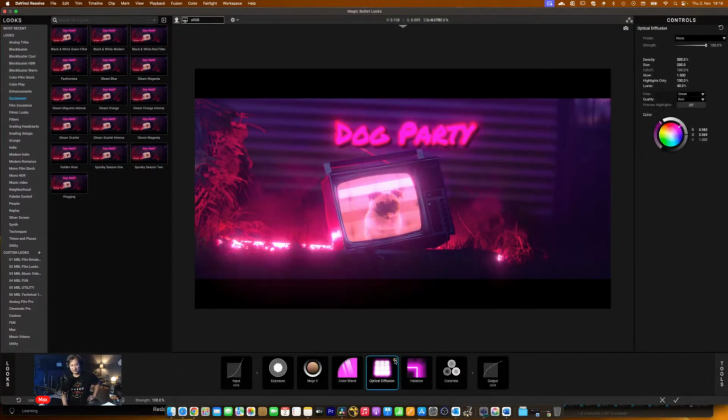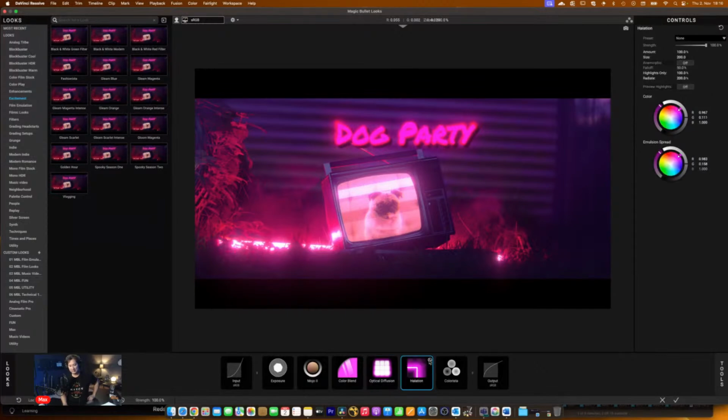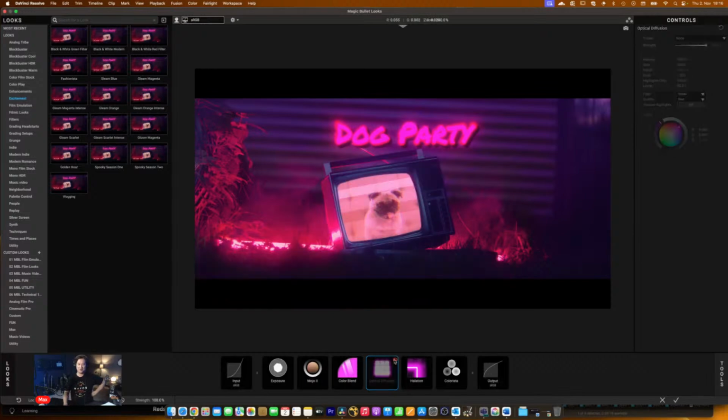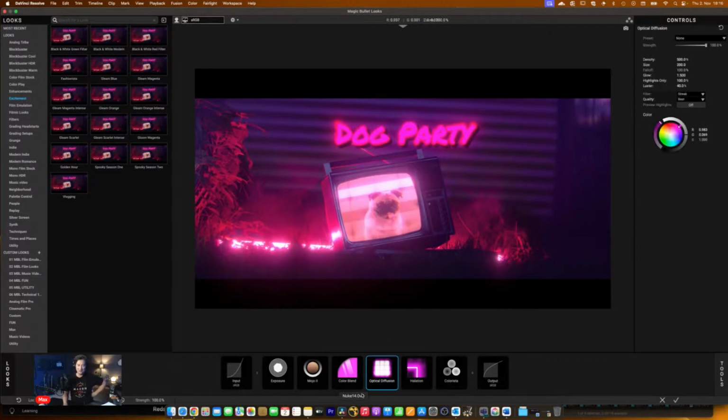So this optical diffusion is actually recognizing your highlights and making them glow. And then the presets also pair it with the halations. So you can really see that. But this halation tool is not actually creating accurate halations for film emulations. No, it is creating this glow. So you can break the rules in using all of these tools. You don't have to stick with the rules like, optical diffusion, I just add a little bit of diffusion. No, go extreme and create this glow with optical diffusions.